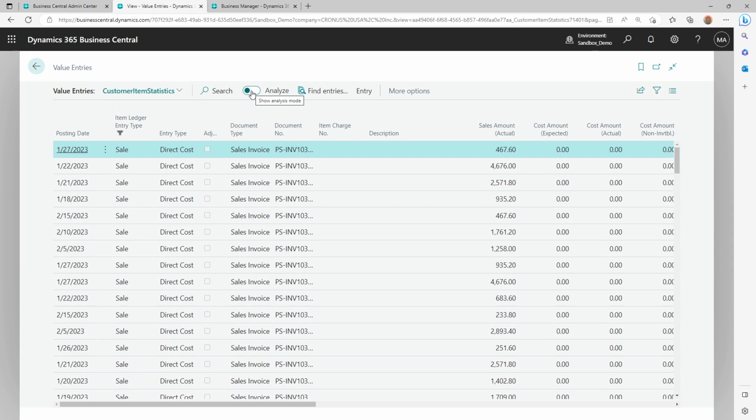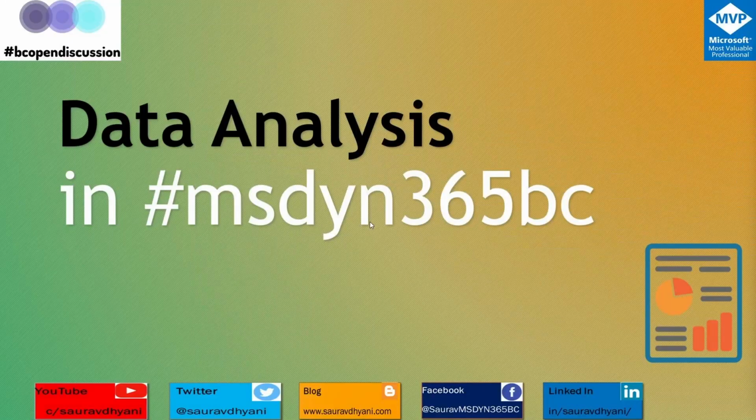But the power of this feature is not with the partner community, it's with the user community. Users need to use it. Users need to think about data analysis as the first resort for their data consolidation need, unless it's a printed report, and before spending money and time on building an actual report in Business Central.